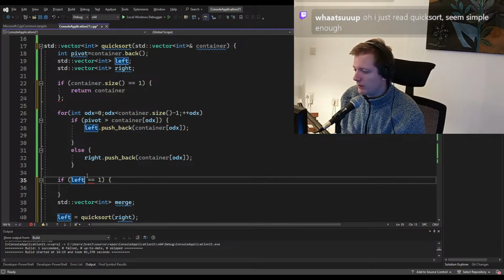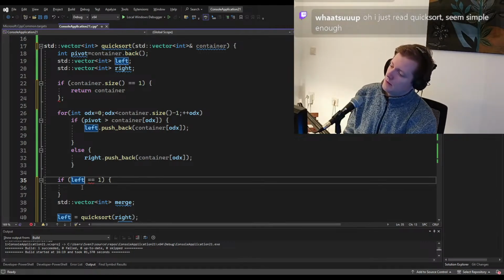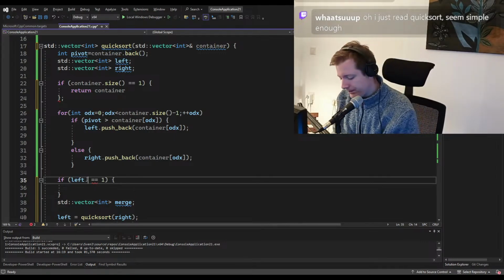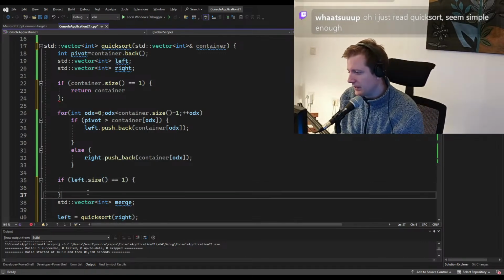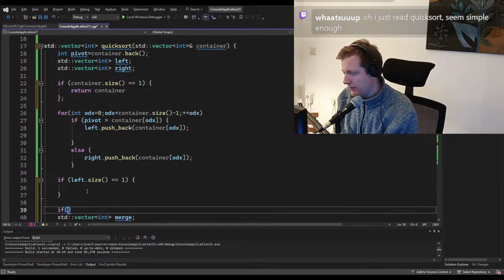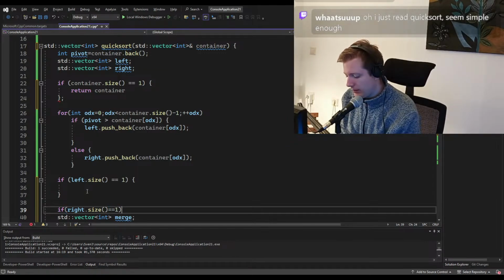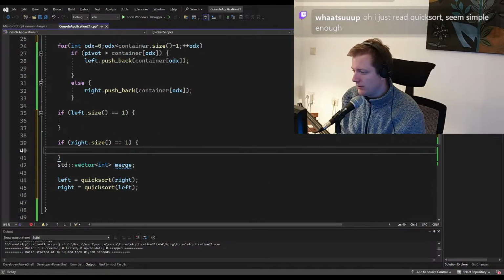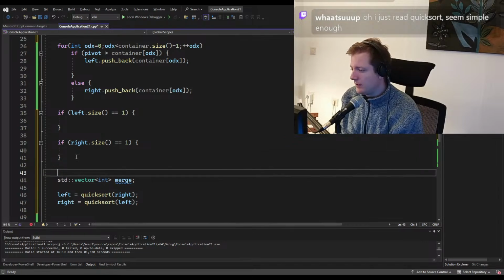So if right.size equals 1. What will be the first one?